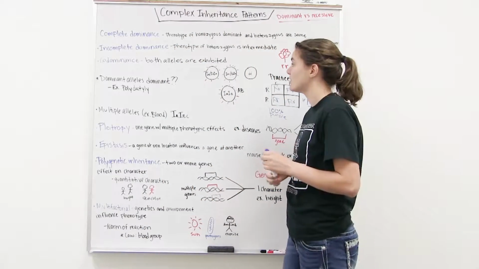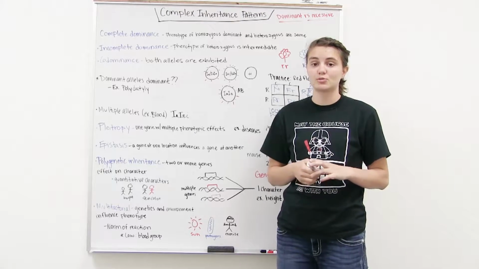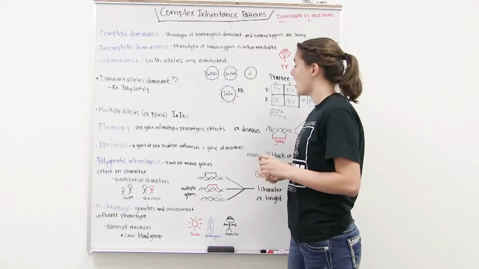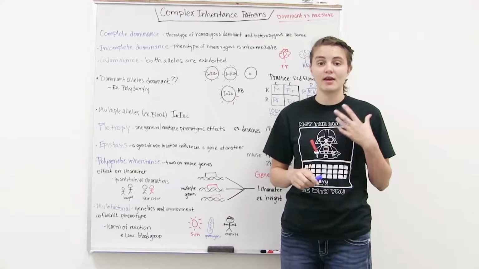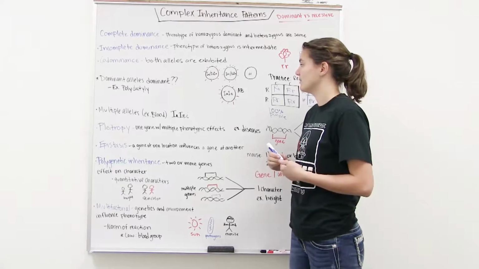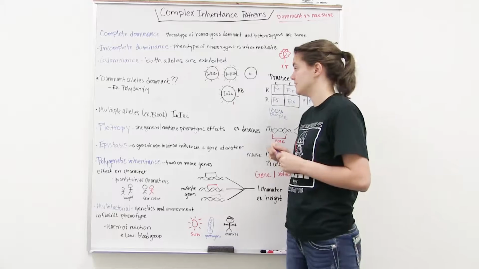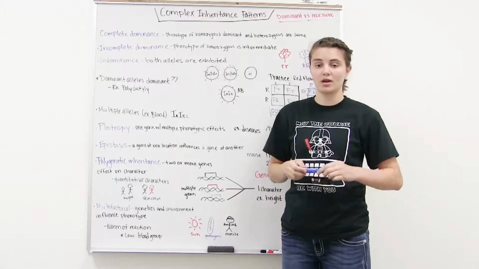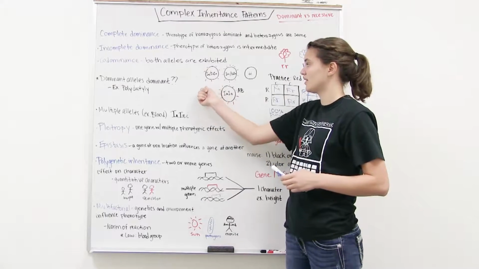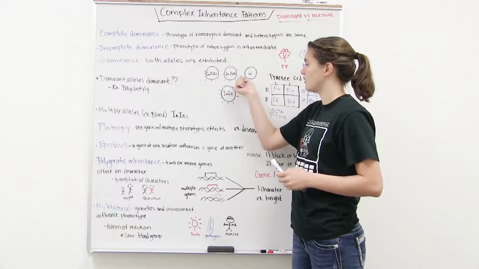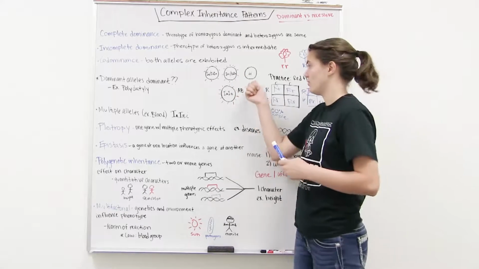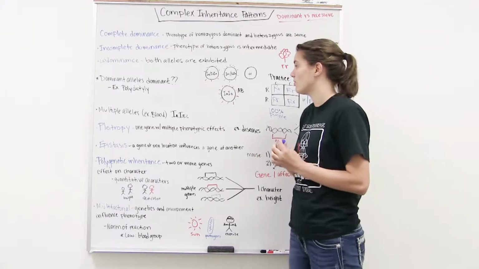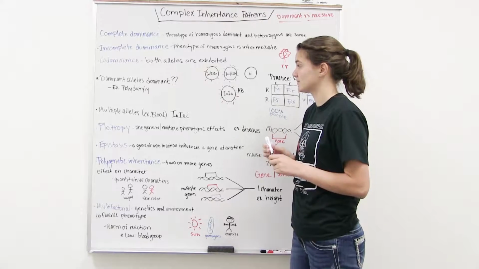And so then the last one is codominance. In codominance, we have both alleles, or more than one allele, that are being expressed or exhibited. A really common example of this is the ABO blood group in humans. If they have AB blood, or the alleles for A and B, then both of those are going to be expressed. So if you have A blood, then you just have this one red carbohydrate coming off you. That's how we're going to distinguish between it, this carbohydrate. If you have B, you're going to have this blue carbohydrate coming off you. If you have O, you're going to have none. But if we have AB blood, then we have both coming off. And so that's an example of codominance.